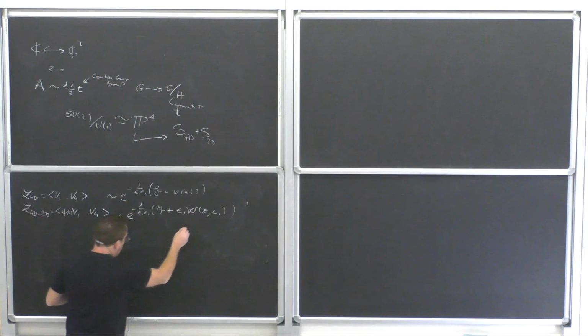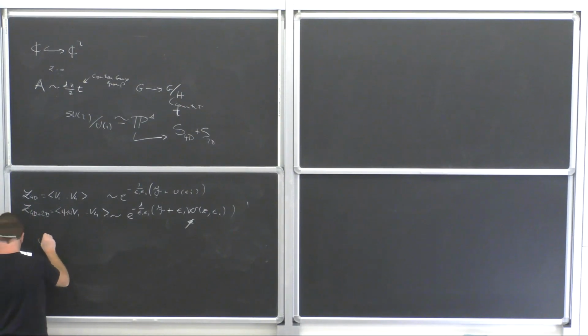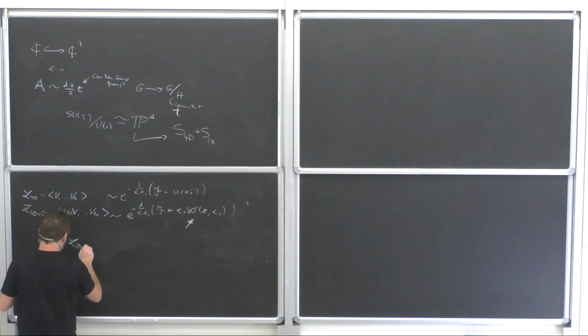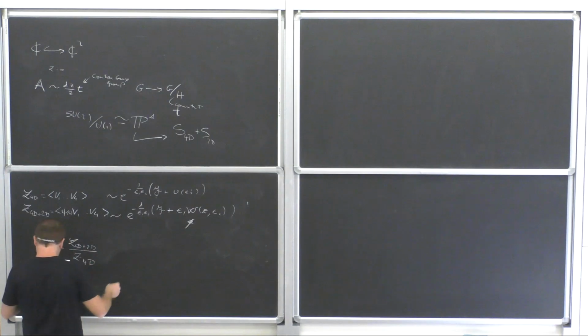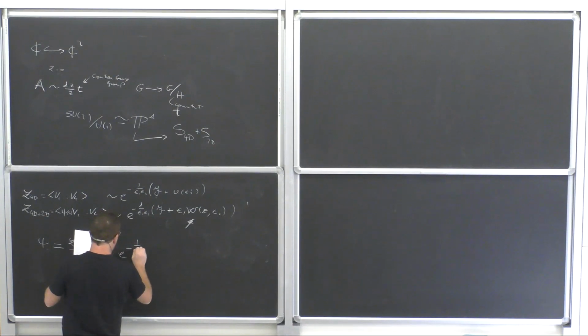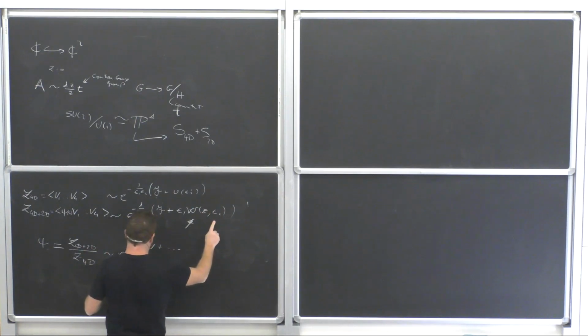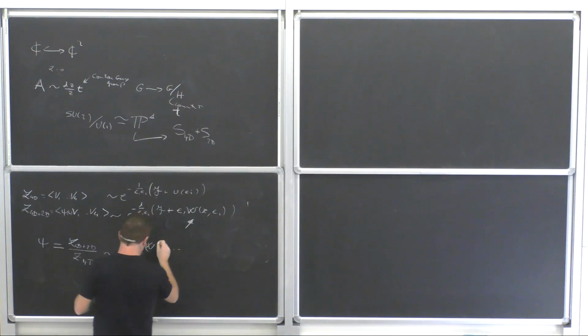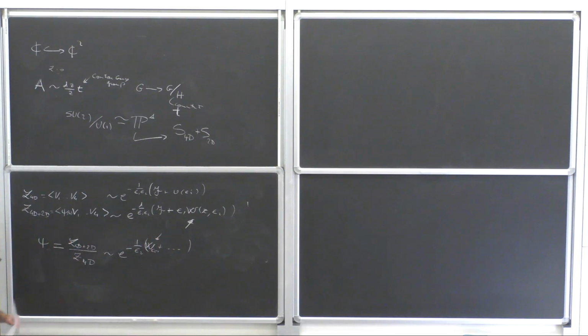So to generate the natural object to compare with the surface operator, you have to normalize. I define the wave function of the surface operator to be the normalization of Z for D plus 2D over Z for D. And this object, you see, behaves like e to the minus 1 over epsilon 2 W plus, I don't know, okay, plus corrections if I put here epsilon 2 equal to 0. Okay, so this is epsilon 2 equal to 0 plus corrections. Now we want to understand who is this leading order in the epsilon 2 expansion of this object.